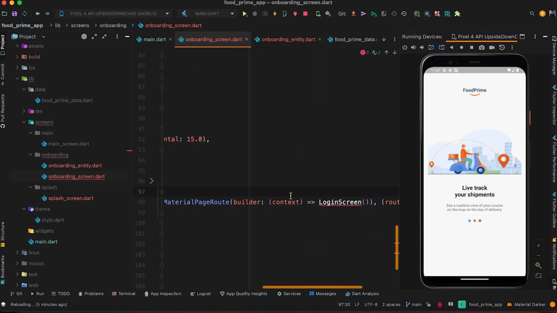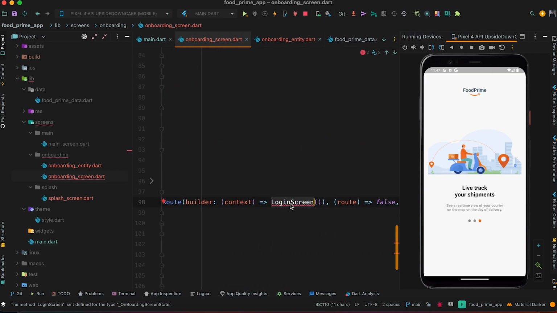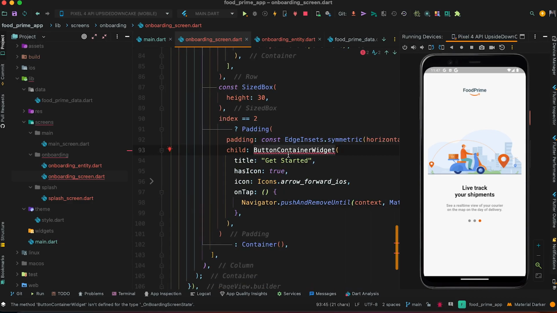And when this is tapped, this will navigate us to the login screen, which we currently don't have, so we are also going to create this, and also this button container widget. The reason we are creating the button container widget separately is because we don't want to repeat ourselves, and we are correctly following the DRY principle: Don't Repeat Yourself. As I said, widgets are reusable components. So separate them and reuse them to improve the app, so that you don't have to write the same code everywhere throughout your application, but you just have to reuse that component or widget that you have created.